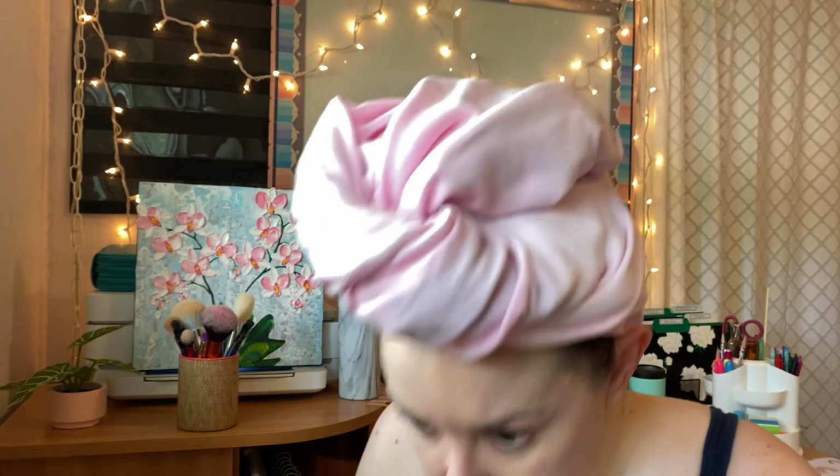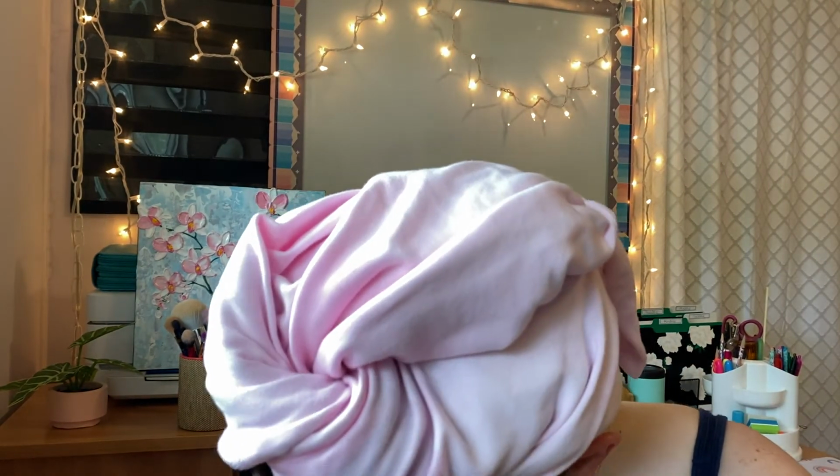The next step, I'm going to do some under eye concealer. So I just use that same Tarte Creaseless concealer for this. I do mix a little bit of the Too Faced in because this is a little bit light. And then I just use that same Rare Beauty brush to blend it out.